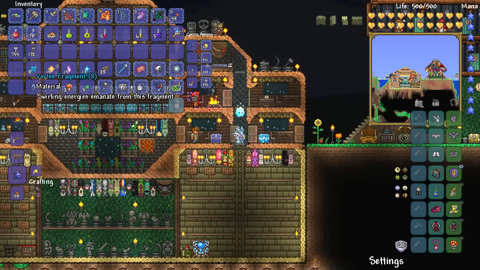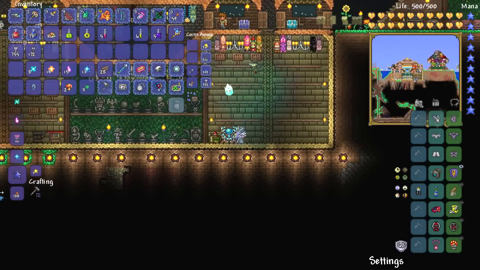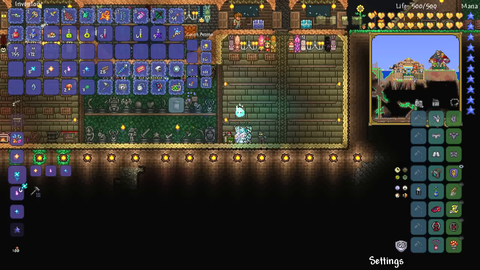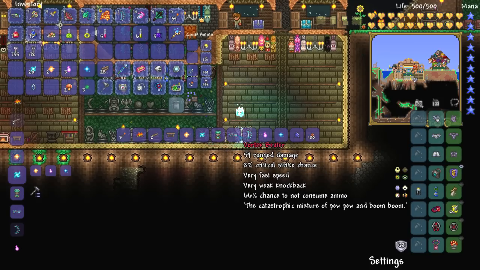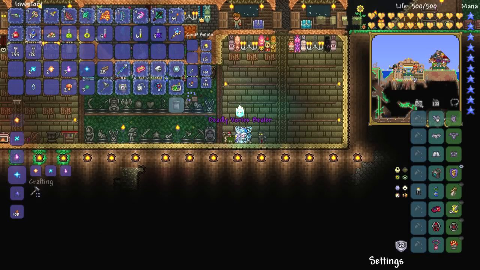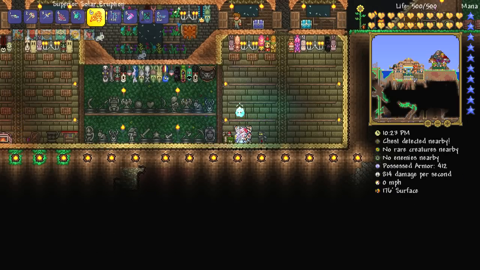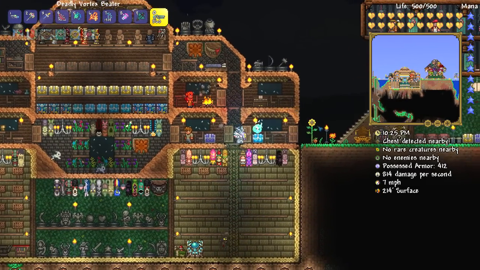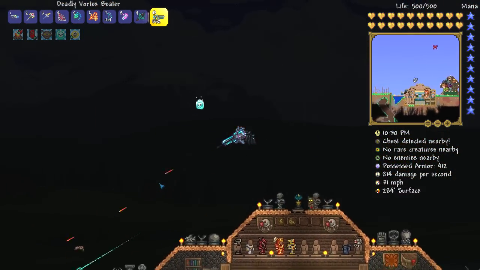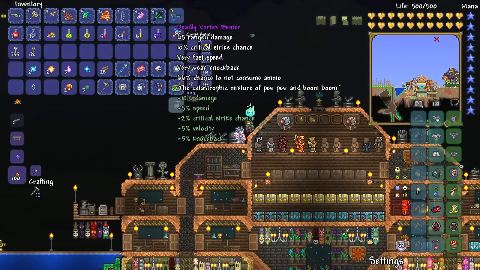A lot of you guys were telling me to make the gun the Vortex Beater, but I don't know if that's a good idea, honestly. I mean, we'll give it a go, because that's what you guys suggested. So, here we go. So, we need 12 of these. Boom. And you guys were telling me to make a Vortex Beater. Okay. The Catastrophic Mixture of Pew Pew and Boom Boom. I mean, here we go. We've got a deadly one. Is it? What did it do? Wow. That is, that's pretty crazy.